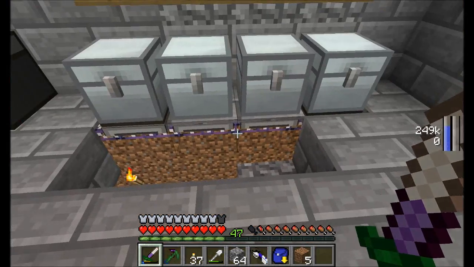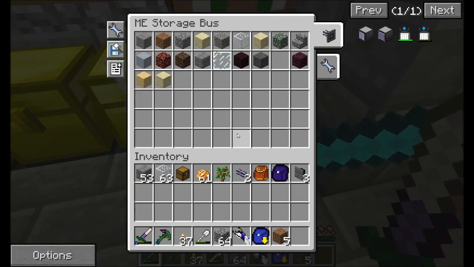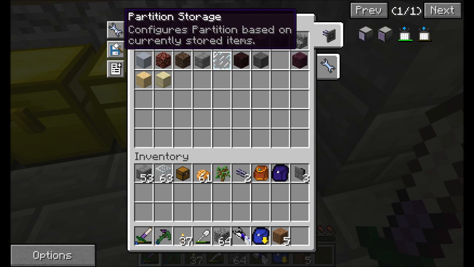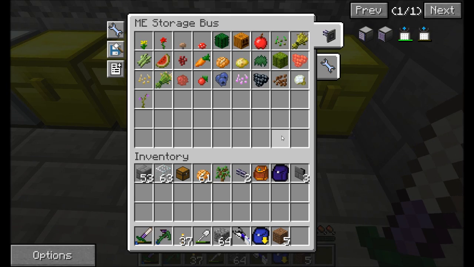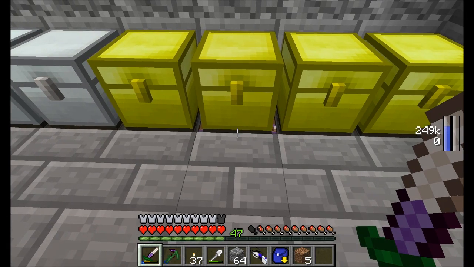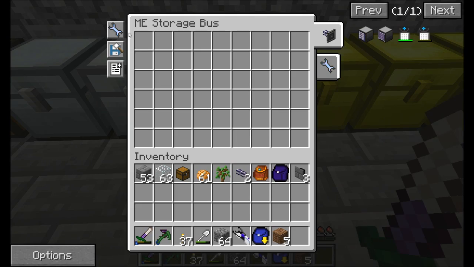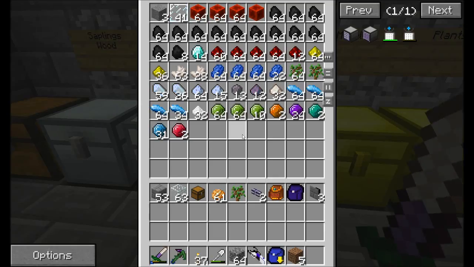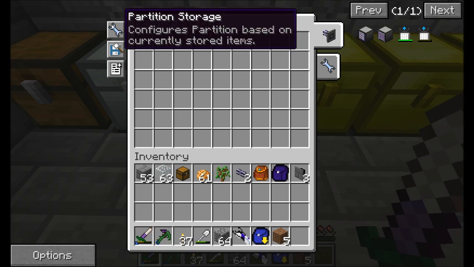Pretty nice, right? Now the other thing I want to do is click this little button right here, partition storage, which configures partition based on currently stored items. If I do that for all the chests, it'll guarantee that no new items show up in chests where they don't belong. For example, if it didn't know where to put some items, it might wind up throwing them in here. We want to make sure that the things currently in the chests are the only things allowed in there. That's why I'm going through and hitting this button.